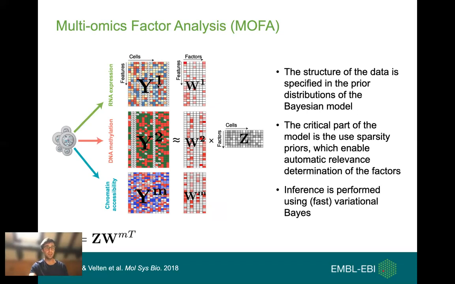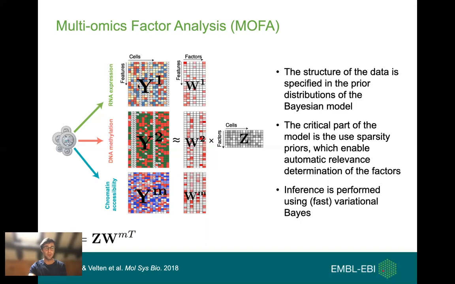Each of these matrices is derived from your input data. But the most important assumption that MOFA makes, and it's really critical for the framework to work, is that these modalities are derived from the same set of samples. If they are derived from different sets of cells, MOFA just doesn't work. It exploits that information in order to perform multi-omics factor analysis.